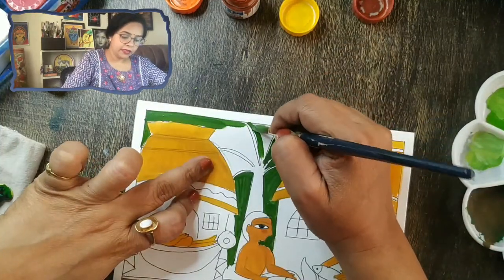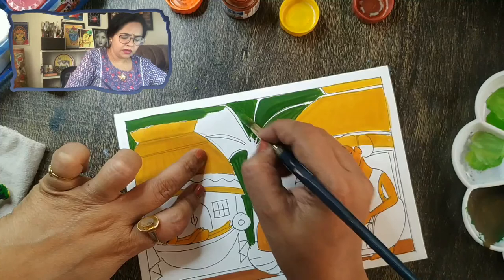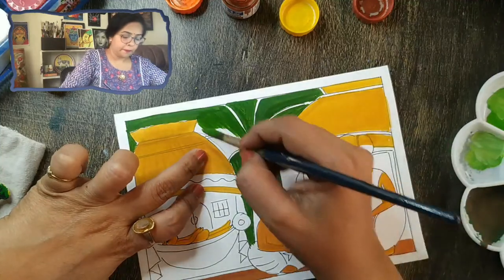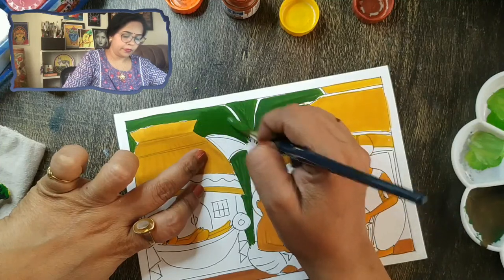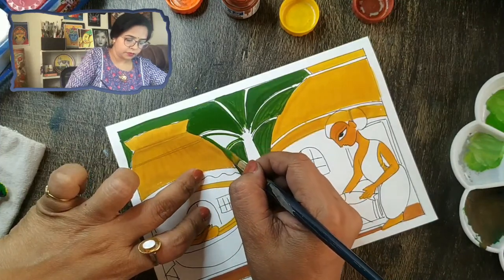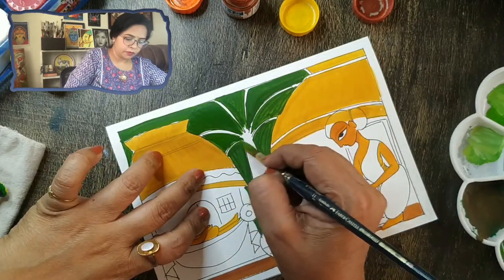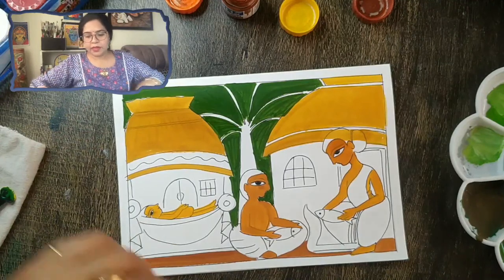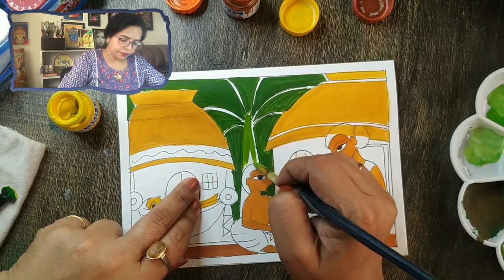We will be creating the lines to give the shape of the leaves. This we can do as a banana leaf or banana tree. We will be doing that as well. This one, I'll just take a little bit more yellow and give the trunk a little lighter color.